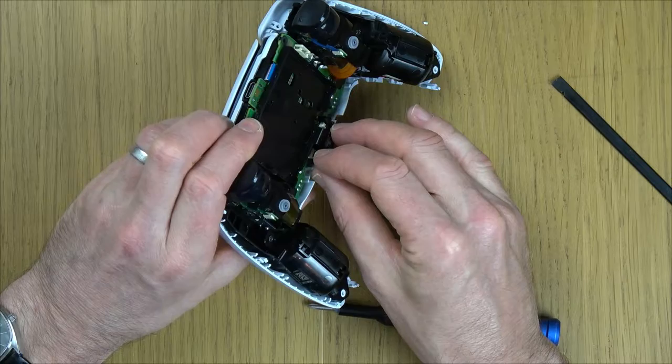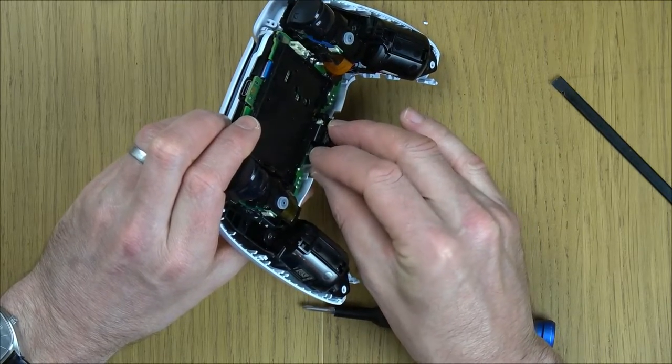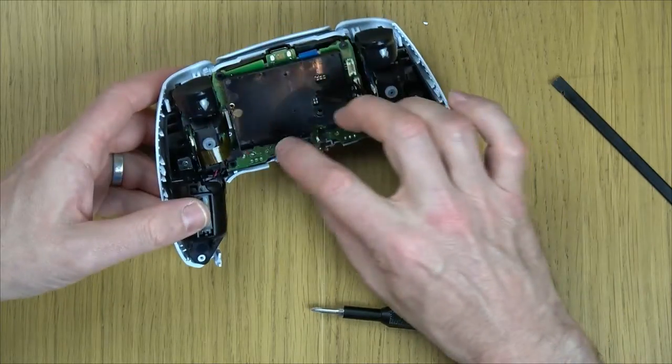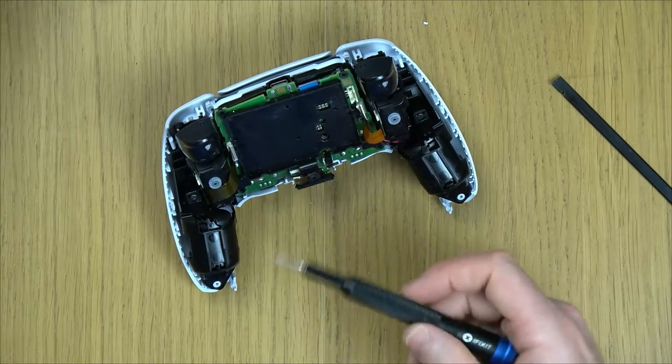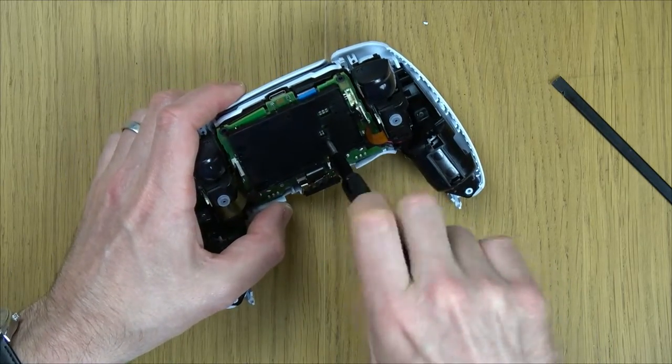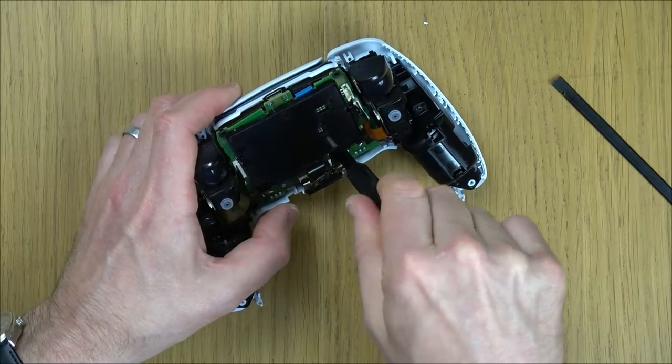This ribbon cable is quite awkward, this one. There you go, it's gone in. Tweezers will probably help you on that one there. Again, that's got ears, so push it all the way down until the ears meet the plastic connector that's on the board. Put the screw in there, and now we need to pop the battery back in.